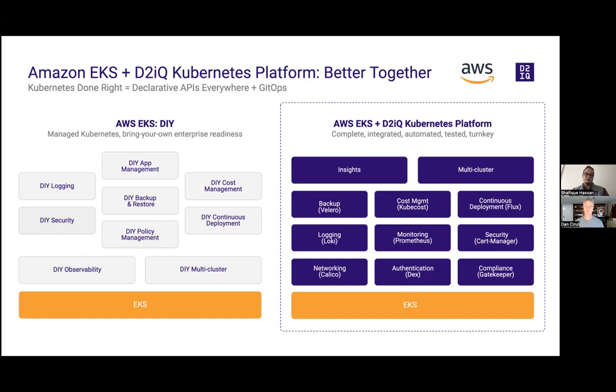One is a pure do-it-yourself approach. So it's a scenario that I described, right? I really want to make the operations related to Kubernetes simple. So I'm going to go with EKS, but then I decide to curate the rest of my technical stack using open source components, perhaps borrowed from the CNCF landscape, right? So then we are back to the same problem, right? What are we doing for figuring out a strategy that's going to allow you to consistently install these on multiple clusters? Then it becomes challenges related to upgrades.